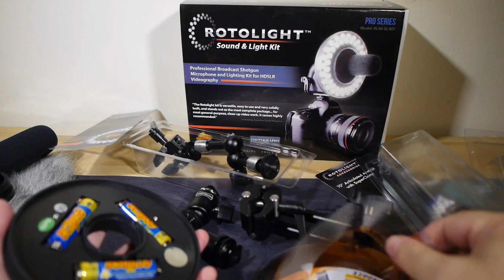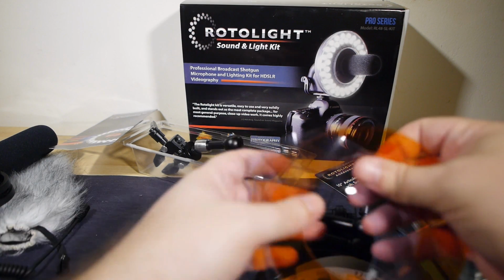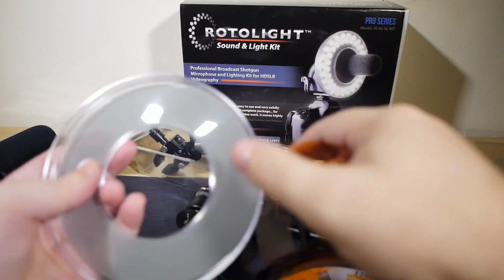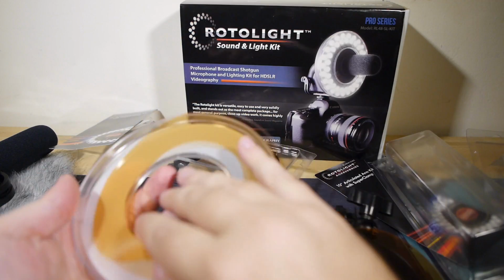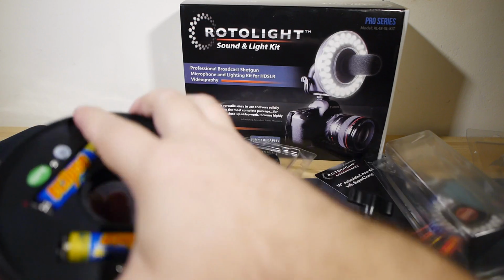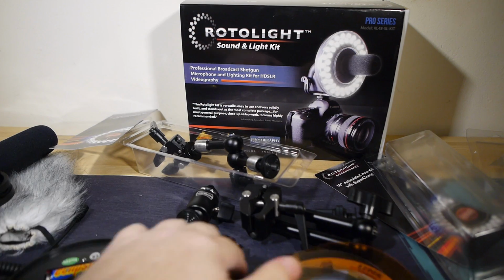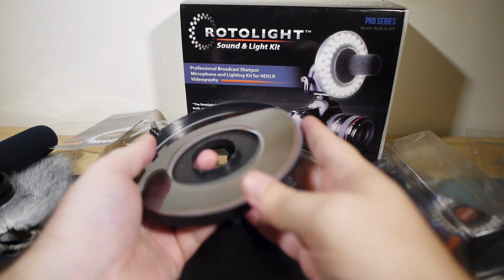Let's see there. I probably want... I think the lighter of those two should do just fine. We'll get rid of that. We'll keep the filter there. So I'll slap the front back on there. And look, we'll get these guys back in here. Sorry guys, I'm doing it live.